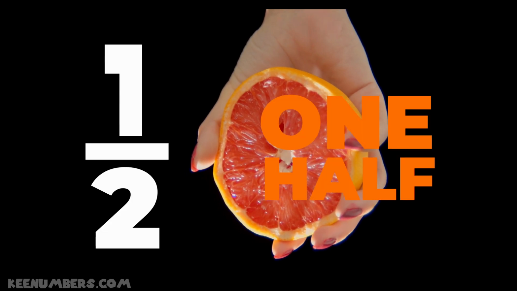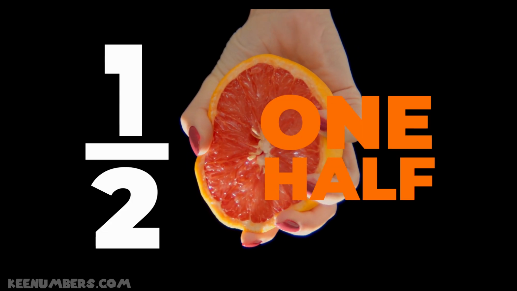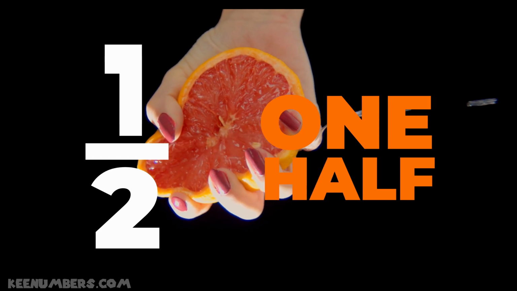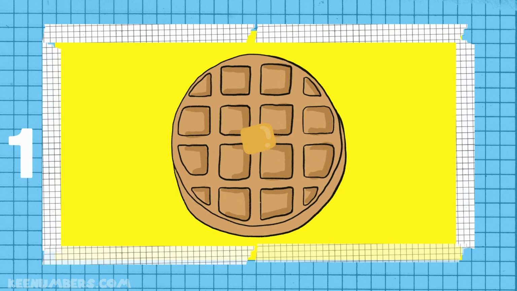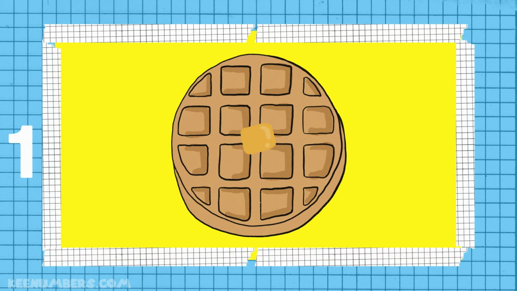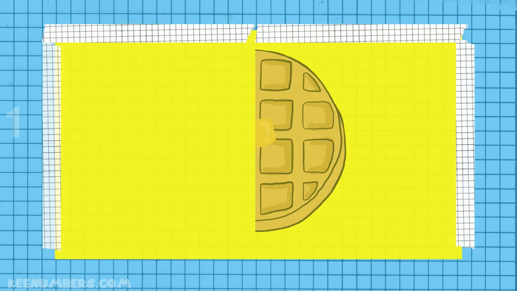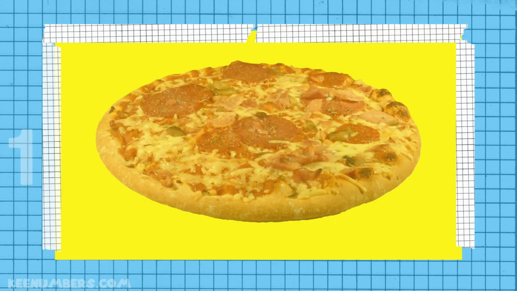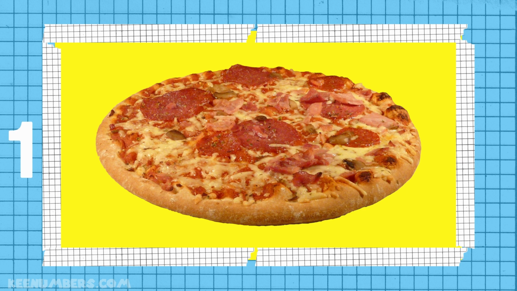What about half of a grapefruit? Yep, you can squeeze it and make fresh squeezed grapefruit juice. Now what about a waffle? Let's suppose you've got two hungry sons and they both want a waffle, but you're down to the final waffle. Cut it in half. Each son gets 1/2 of a waffle. It could be two daughters. If you have a waffle, you gotta share it.